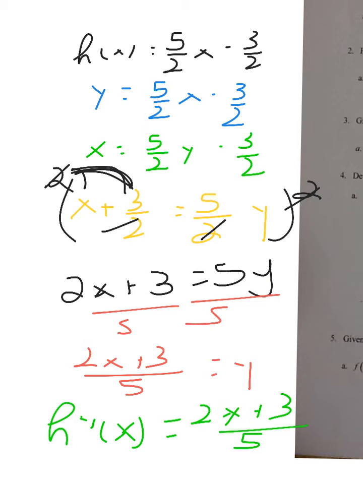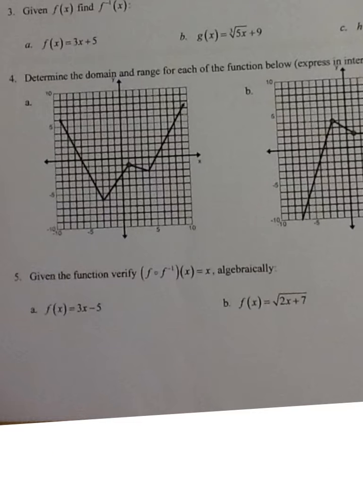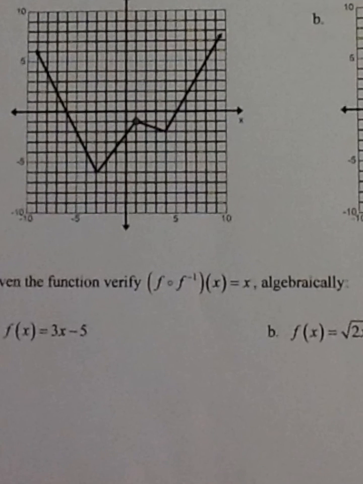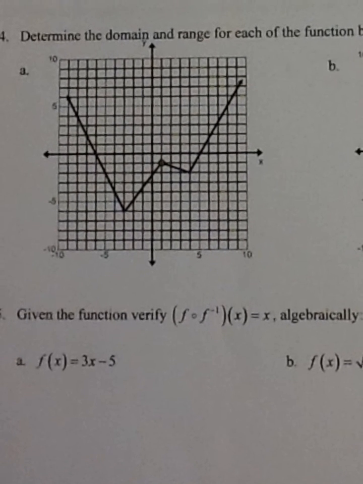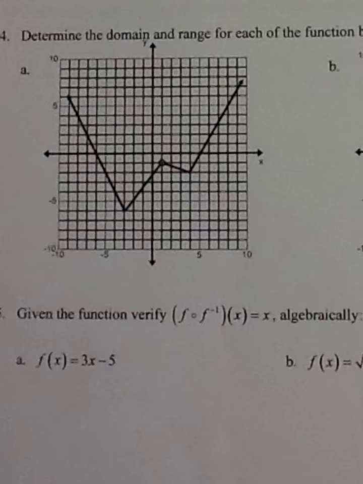All right, so let's take a look at 4. Okay, so 4 is to determine the domain and the range. All right, so it's easier to see on your paper that with this graph, there is a hole in the graph right here. There is a hole, so that's an open circle right there. So I'm just going to put that in red. So there's a hole right there. At x is equal to 1, there's a hole.